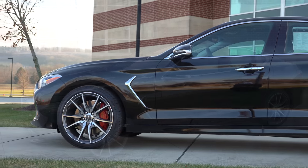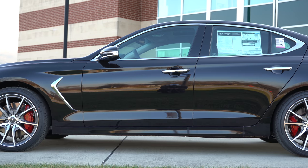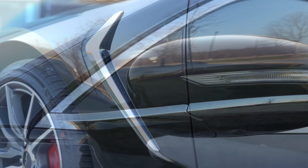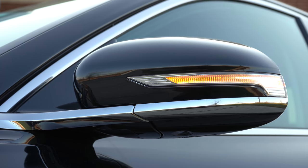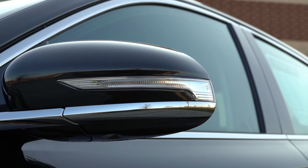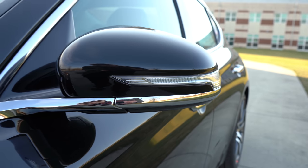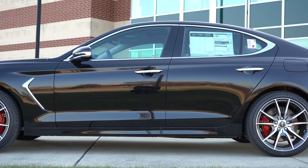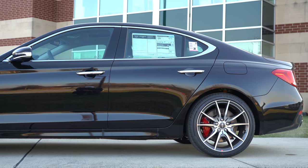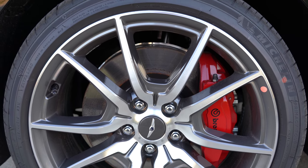Moving to the side, you'll find chrome window surrounds and chrome door handles for all trim levels — swapped for dark chrome on the Sport trim. The boomerang on the side front fender comes with a chrome finish, or dark chrome on the Sport trim. The body-colored power-adjustable heated side mirrors come standard with integrated turn signals for all trim levels — and that chrome base extends out completely, like a shard of chrome, which is a cool design detail. Wheel setup: 18-inch alloy wheels with Michelin all-season tires on the 2-liter, and 19-inch double five-spoke alloys on the 6-speed, 2-liter Prestige, 2-liter Sport, and all 3.3-liter trim levels.